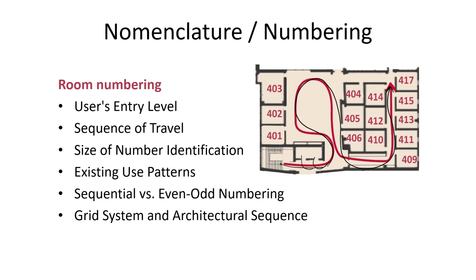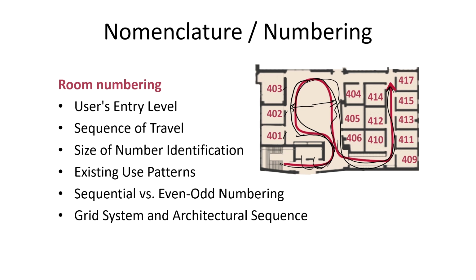So, in this sequence you might find that the moment we enter from this side, we can see the rooms, and these rooms are very far from those rooms. So, the sequence of travel will be from here. That is why the numbering starts from 1, 2, 3 and then, coming to this side, 4, 5, 6. Whereas, the moment we enter into doubly loaded corridors, which means that there is a room on this side as well as on that side, those corridors are called doubly loaded. That means you have to look left and right both.